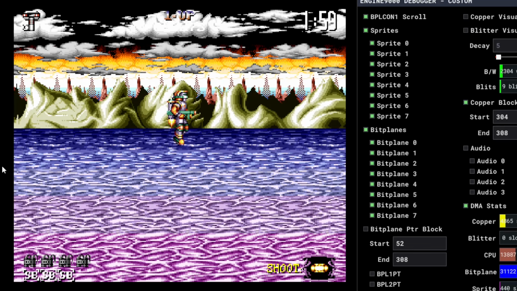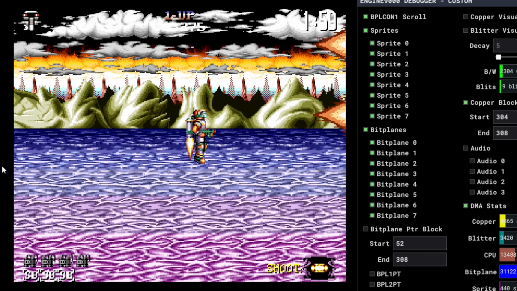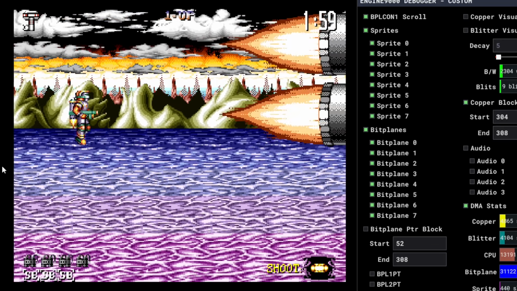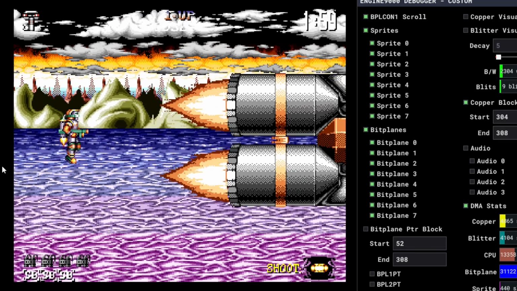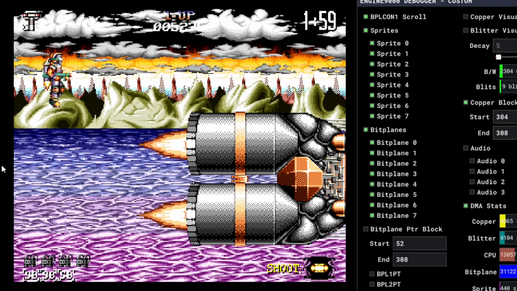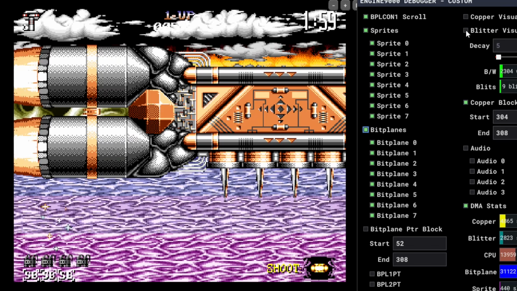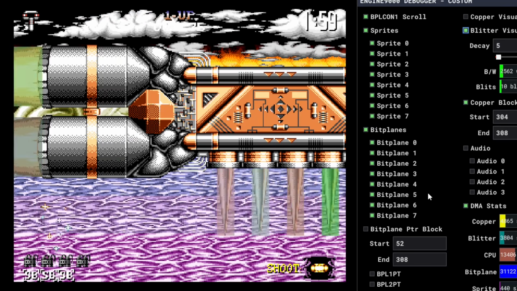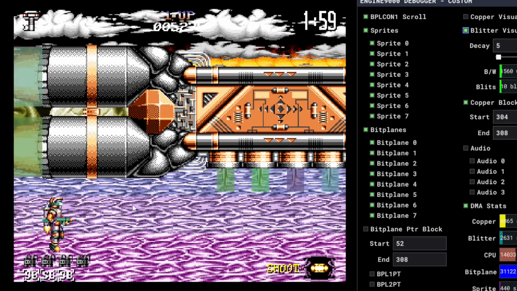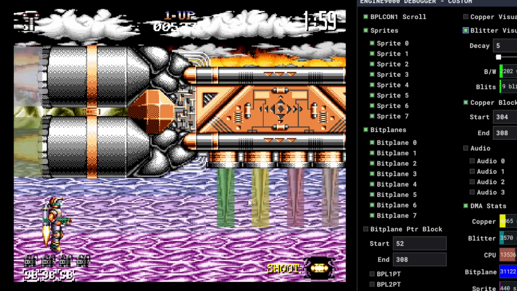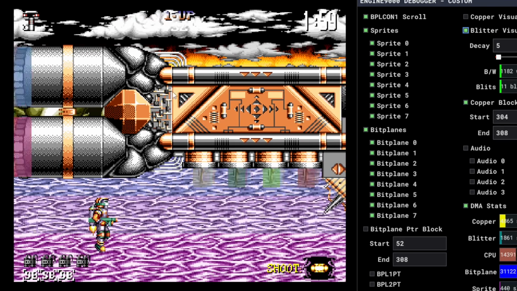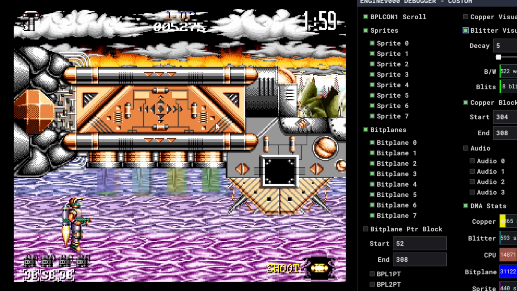This is interesting when you switch over to just the boss battle right here. And you've got the big ship that you've got to take on. So what's going on here? It looks like there's no foreground, but this big ship, let's blitter visualize it. Look at that. Only the flames and only the spikes on this part are being blit. So how is the ship itself getting on here?